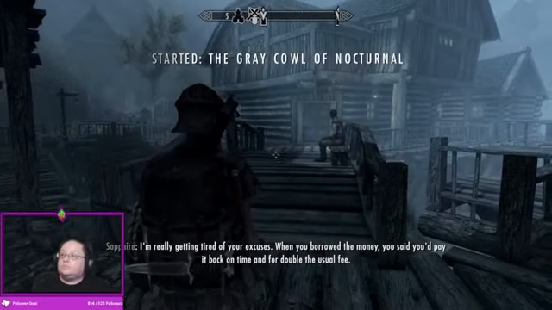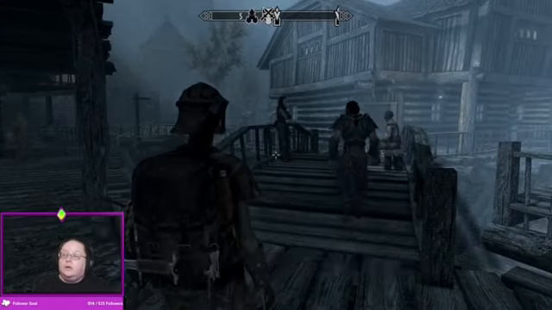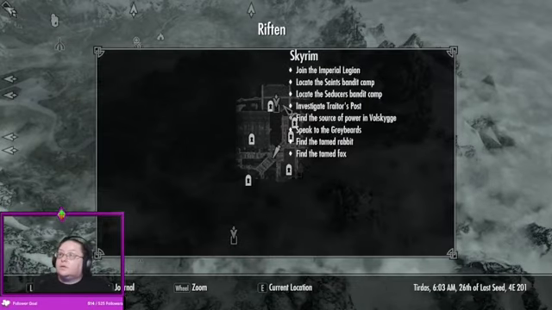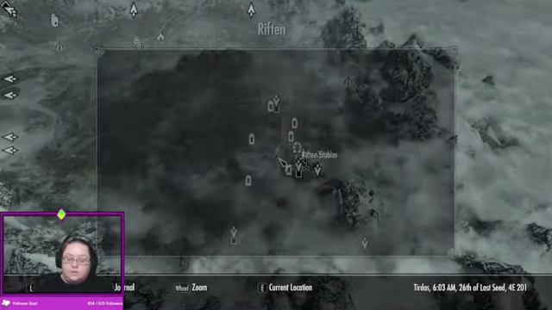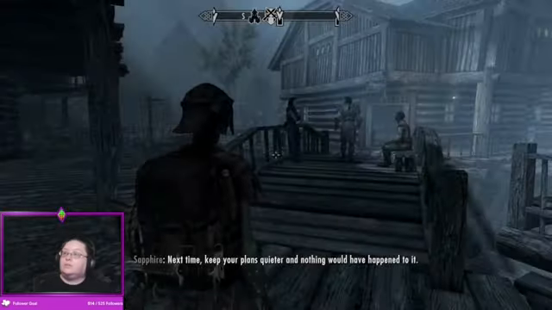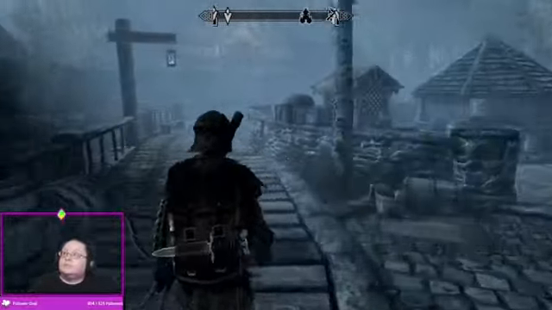I'm really getting tired of your excuses. When you borrowed the money, you said you'd pay it back on time and for double the usual fee. How was I to know the shipment would get robbed? Next time, keep... What? Are you telling me you robbed it? Why are you doing this to me? Look, Shadra, the last warning. Pay up or else.